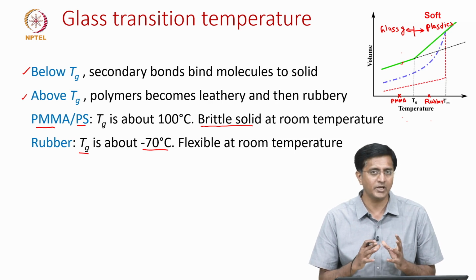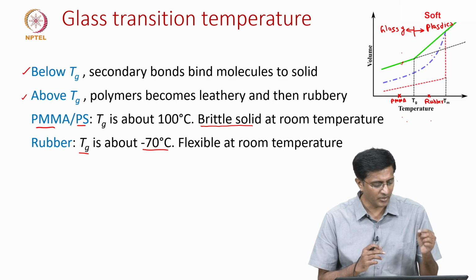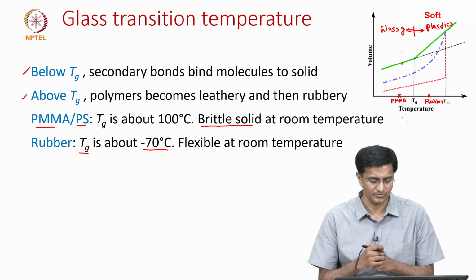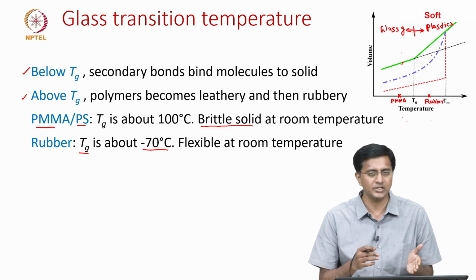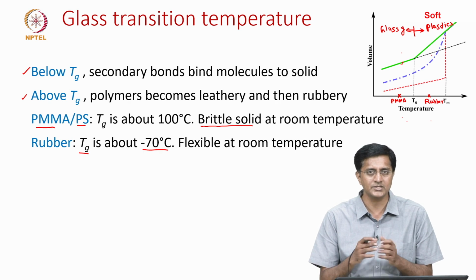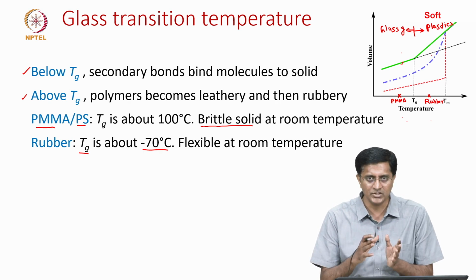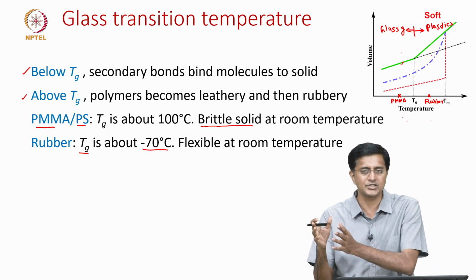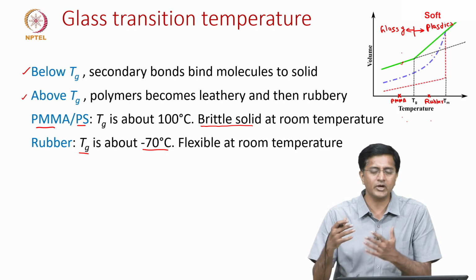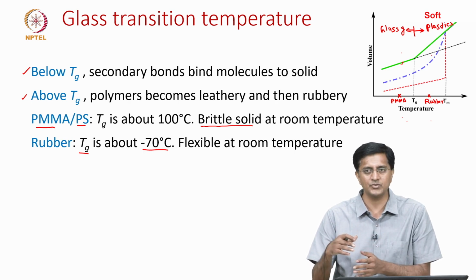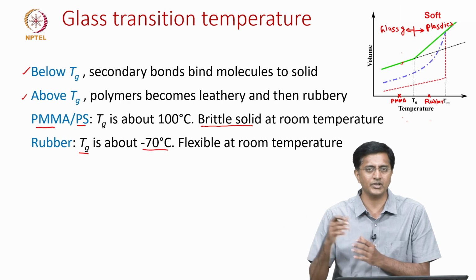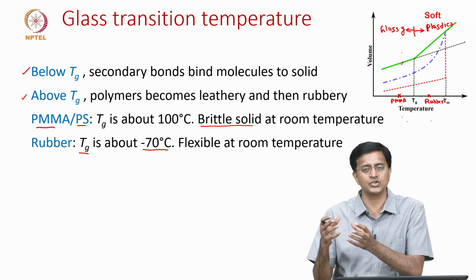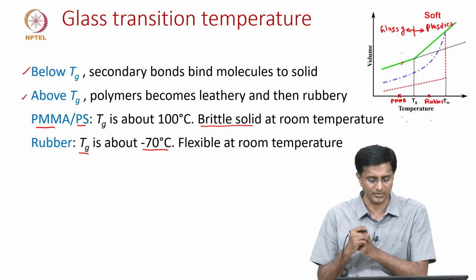So, we have seen how it behaves at room temperature, but the same PMMA or the plexiglass, if I keep heating, what happens? When it reaches Tg of around 100 degrees, that is when the glass transition happens, meaning it goes from the solid glassy state to the leathery state or the rubbery state. So, we are talking about temperatures beyond 100, which means maybe at 130, 140 or 150 degrees centigrade, that is where the PMMA behaves slightly soft and leathery and rubbery.